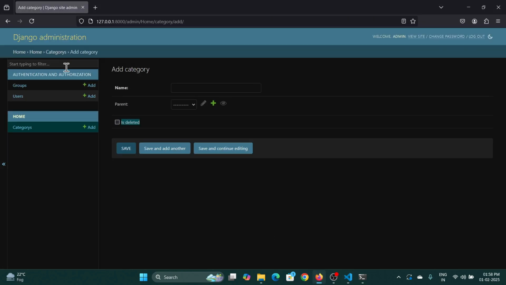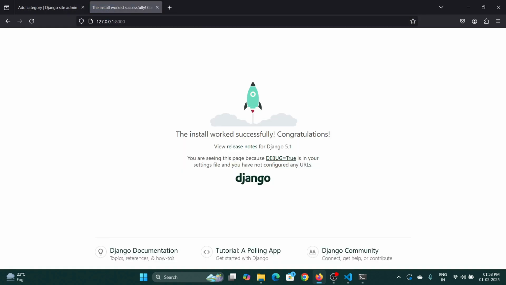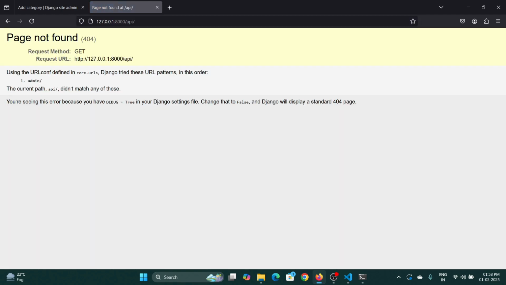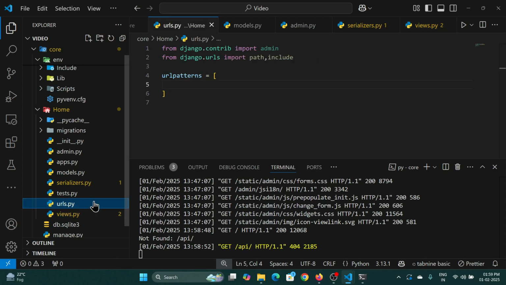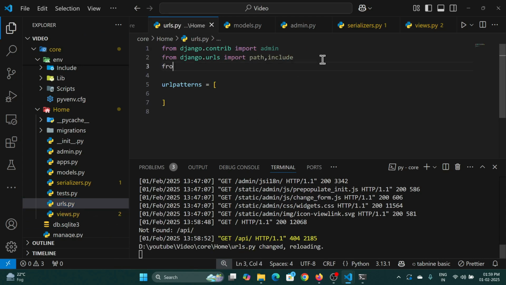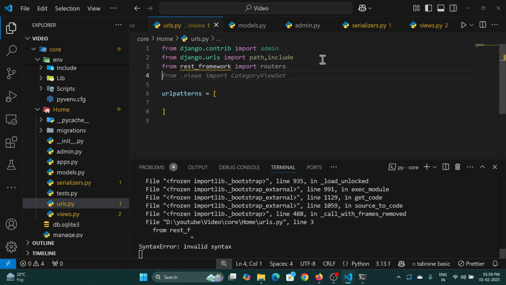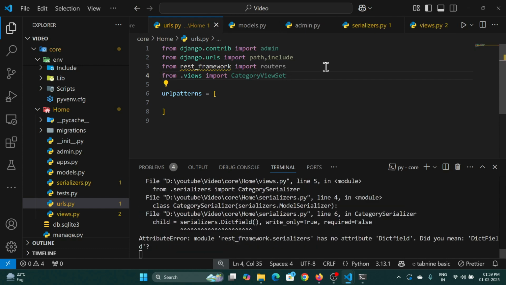So here on the API side, we have done with our views and serializer. Now we also need to define the route in the urls.py file. So for defining the route, let's import from rest_framework import routers, and after that from .views also import CategoryViewSet.